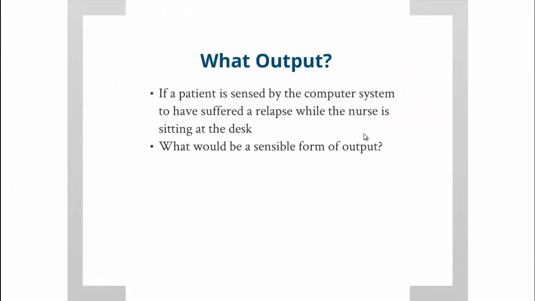What output? If a patient is sensed by the computer system to have suffered a relapse while the nurse is sitting at the desk, what would be a suitable form of output? What would they want to see? Have a think, pause and have a quick think. Maybe note down, have a look back at what we looked at before, all the different forms of output. What would be suitable?